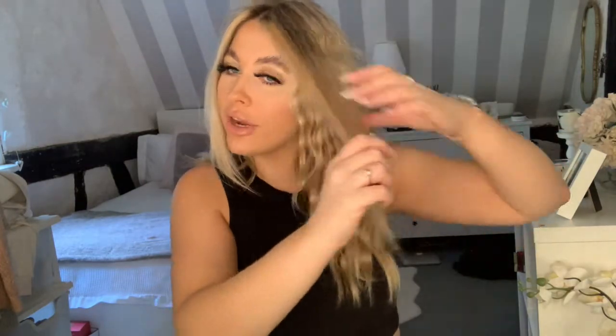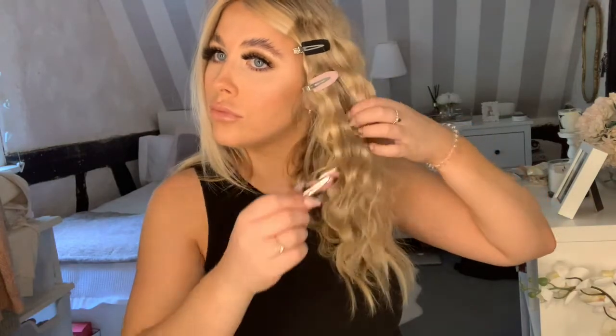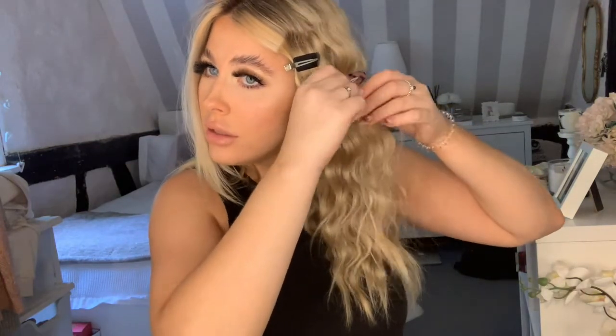I feel like adding the extra 20 degrees — going up to 200 — really helped. My boyfriend, being a typical boy, didn't realise hair tools go up to 200 degrees! The rain stopped and it's sunny again — weird weather. I didn't leave it as long on the end bits because they're quite damaged. You can see a slight curl forming around the face, so I'm using the clips to define and hold those waves.